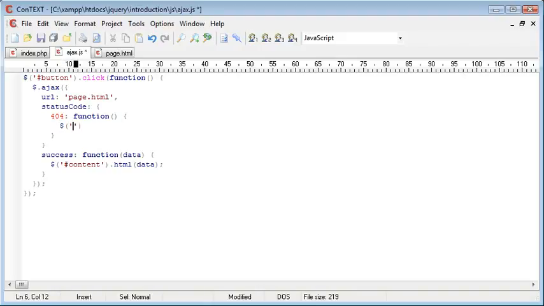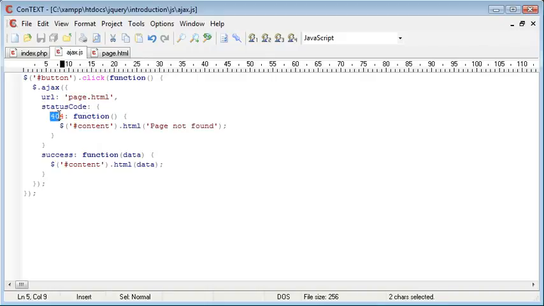So in that case, I'm going to place some data into the content. Let's just spell that correctly. Content.html, and I'm going to say just page not found. So what's happening now is we're attempting to open page.html. We're checking for a status code.